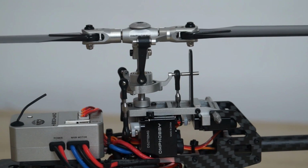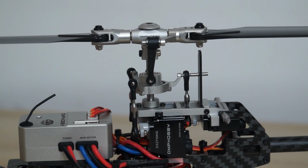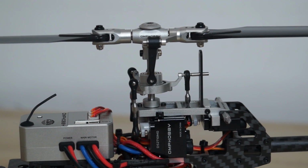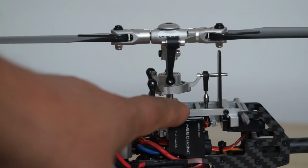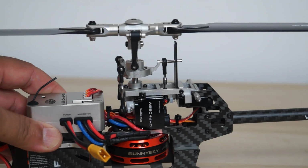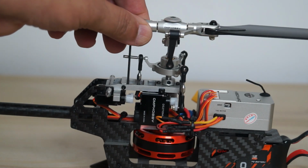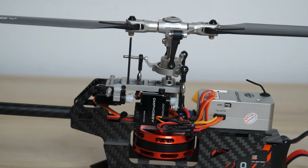Look at the CNC aluminum alloy main rotor head and main rotor head parts. That is, swash plate is also CNC aluminum alloy. There are more CNC parts here, custom CNC parts. Now the servos to control the swash plate 1, 2 and 3 are 10 gram high speed, high precision digital metal gear servos designed by OMPHOBBY for the M2 helicopter. Metal gear servos definitely have better chance of survival when crashing the helicopter.